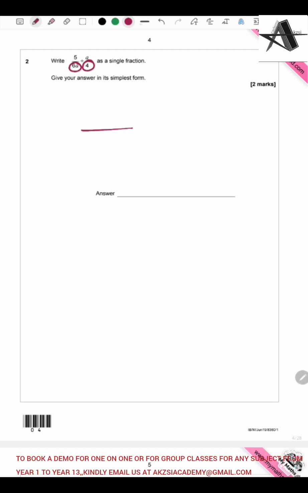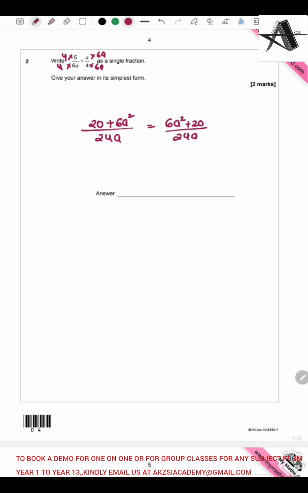Even though the LCM is 12a in this case, I would suggest, if there is a variable in the denominator, always multiply. So I'm just taking it as 24a. To make 6a into 24a, I need to multiply it by 4, and multiply this numerator by 4 as well. So this will become 20, plus this will be a times 6a, so this will become 6a squared. So this is 6a squared plus 20 over 24a.